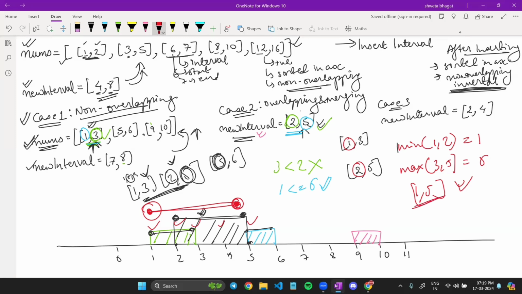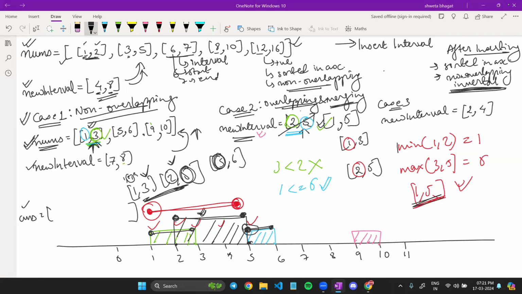Since we have merged these two intervals, let's insert this in our answer, correct? Firstly, update our new interval, correct? So our new interval is not 2, 5 over here. Our new interval will become 1, 5. So we will have 1, 5 as the new interval. Now, what did I discuss? I discussed that we had this overlapping case over here, right? Now, after this overlapping case, we also have this merging case. And how is it there? You can see that we have 5 to 6 as well, right? And this 5 to 6 also has this 5 in common with the new interval, correct?